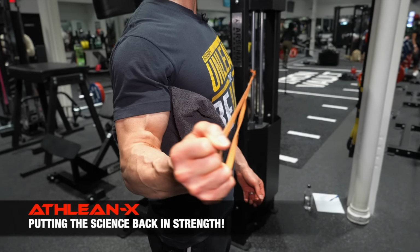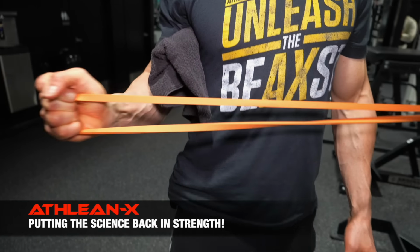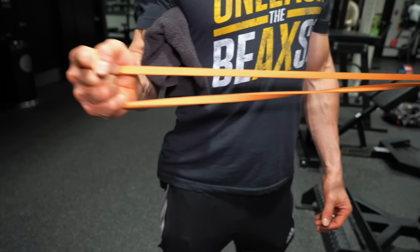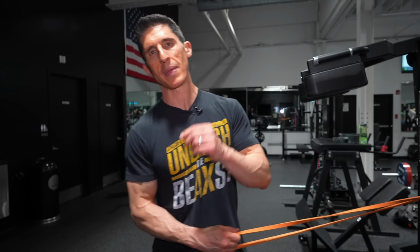The other thing is to prevent the lifting of the elbow away from you, just take a towel and pop it in underneath your armpit. So when I do that, I'm getting that rotation and I'm not getting that lift away, and I can make sure I'm doing it right, because these muscles don't get enough work. They're really small, but they need just a little bit of love and attention, and they will respond definitely.